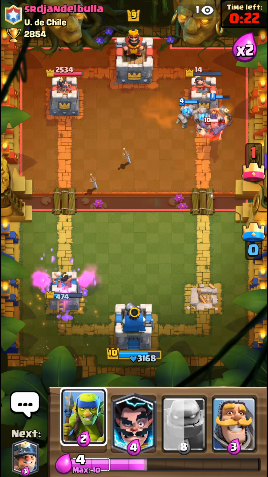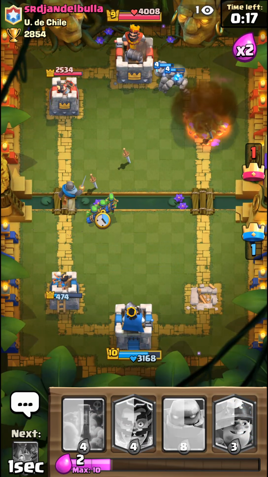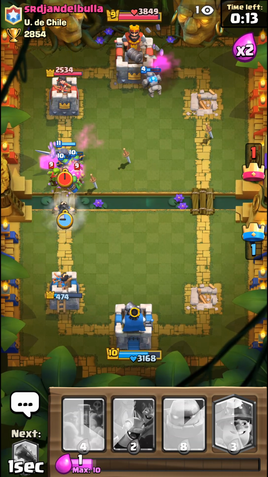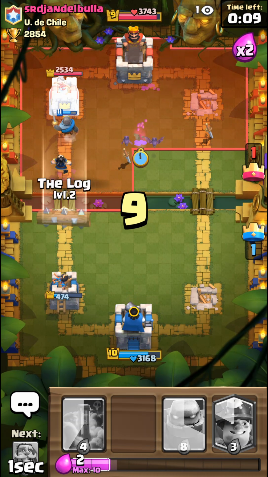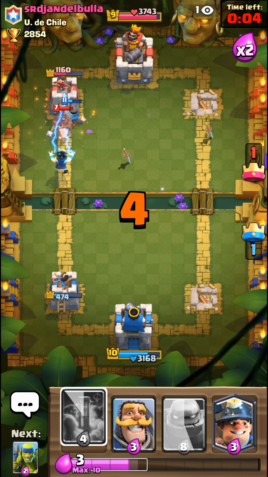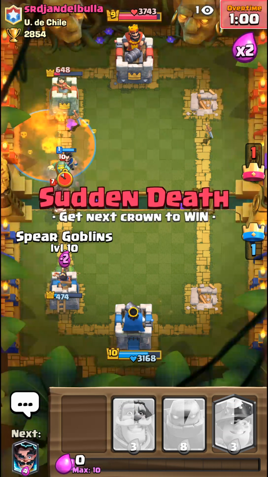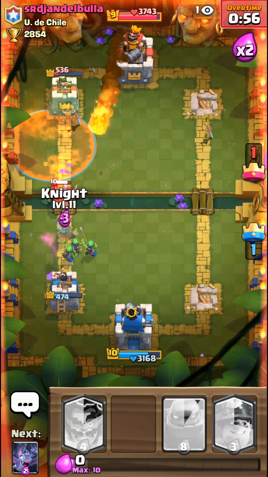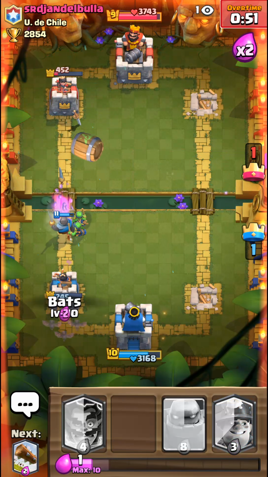We're gonna log the goblin barrel that he sent. We're gonna rush the left side so that we can... I think we can pull the golem. Going all in right now. Poison. Can you do it for the poison? 600 HP. I'm at 400 HP. Okay. 245. This is going really close.